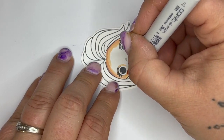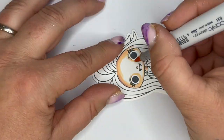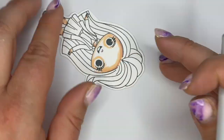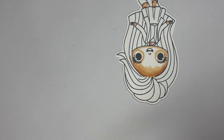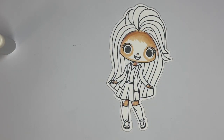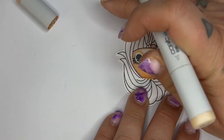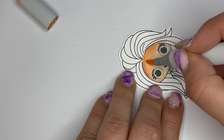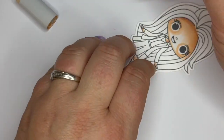So I'm going to create a line around her eye with the E21 just to retain a white through the middle of her eye. Again, I'm going to bring that color down, and then I'm going in with my E00, and we're going to start to blend that color even further. That's the skin white that I'm adding in now, and I'm making sure that everything is nice and blended up.